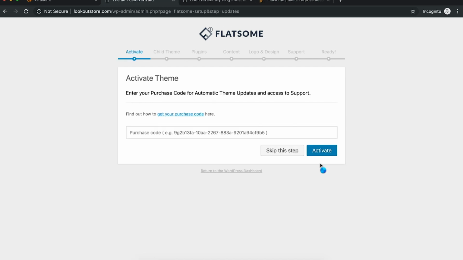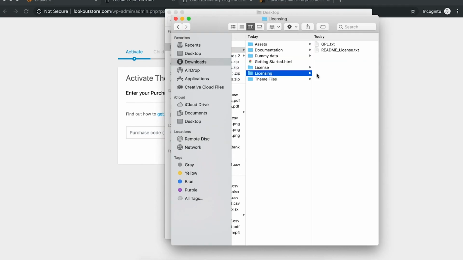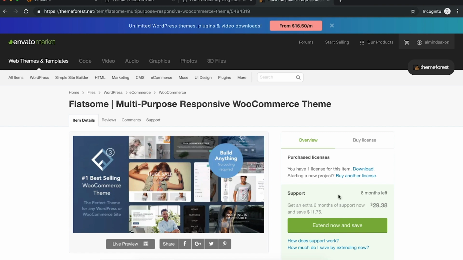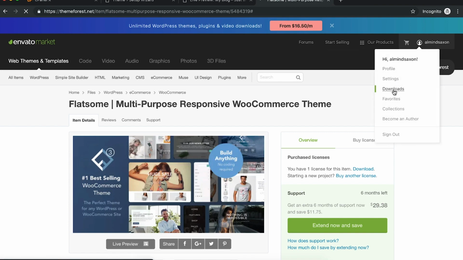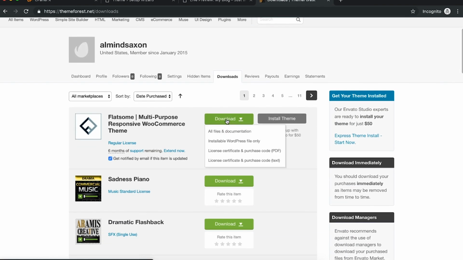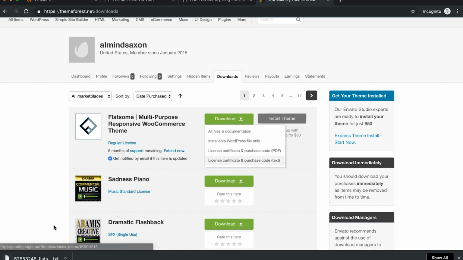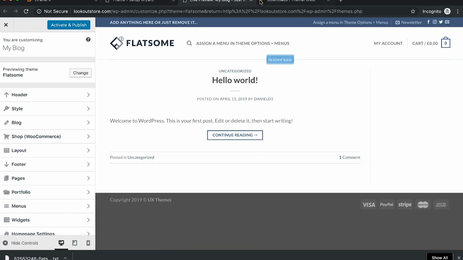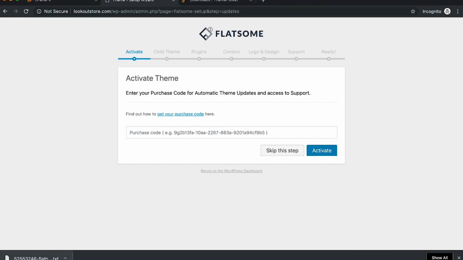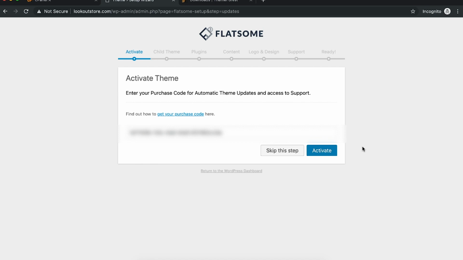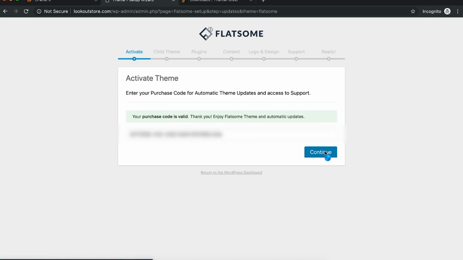So click Let's Go. So first things first, I'm going to enter my purchase code, which again, I get right over here. So give me 1 second. Whoops, I forgot. I actually have to go into my downloads, and I told you that it would download all the files when it said it would, but unfortunately it didn't download what I needed here. But there we go. Now I have it. I'm going to plug this number string that I receive in this text file into here. So give me 1 second. So now that the number's there, I can just click Activate, and here we go. Your purchase is validated. Theme and automatic updates. Enjoy them. So I just click Continue.